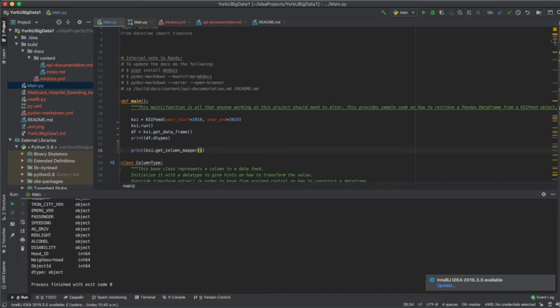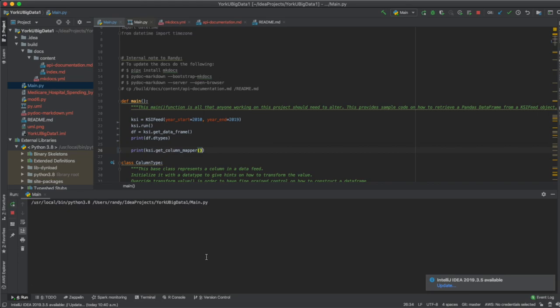But do you remember earlier that we had the string method, so it knows how to print out a string of itself? Because we're calling print, it's going to automatically call that string method, because Python knows that column mapper is a type of object, and all objects know how to print themselves out as strings. So this should work. Let's just pray to the demo gods it works.